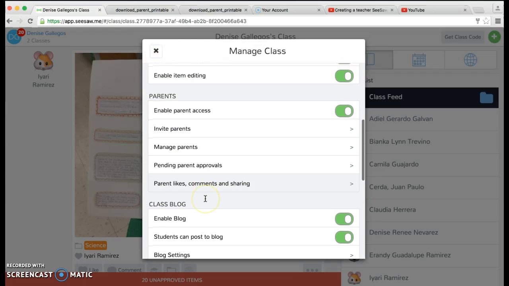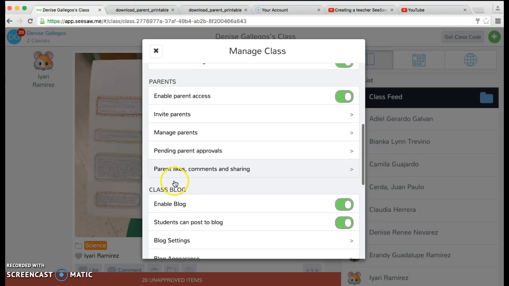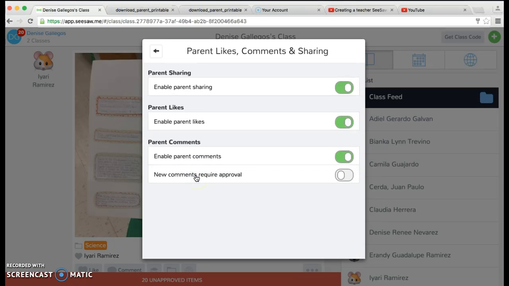And the last option, I really have to stress this. This is a very important option you have to look into. You want to make sure you know what you want for your class. If you want to allow your parents to share their students' work, then you need to make sure you enable parent sharing. If it's not enabled, you make sure enable it.